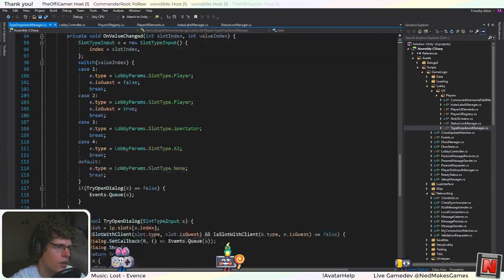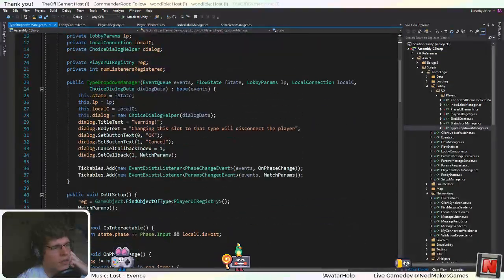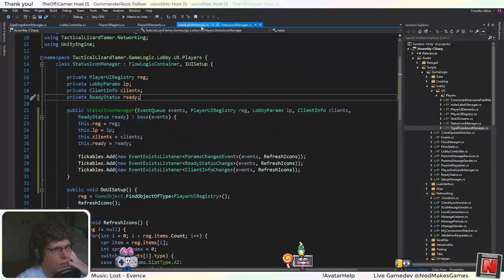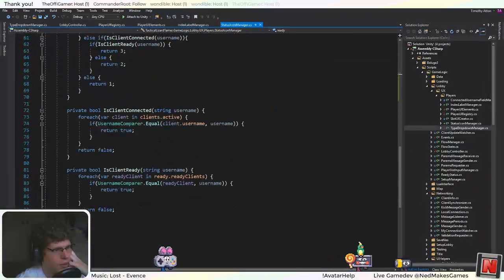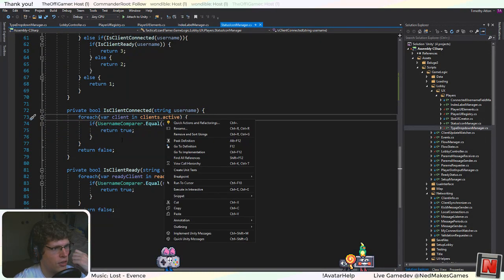Okay, so to see if there's a player connected. You know what, I'm starting to have to use this function a lot. So I think I should just add it into the clients.